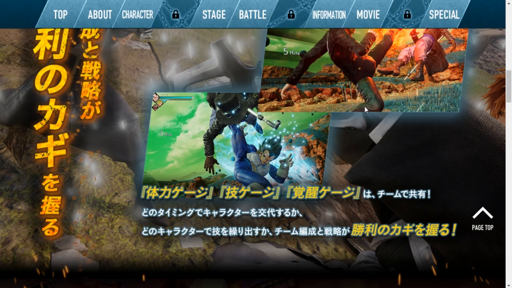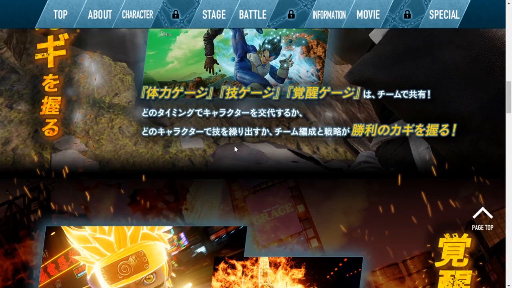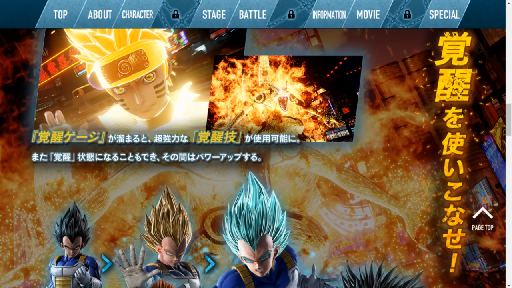And essentially, we already knew that. The awakening gauge is the gauge around the player's health, which I'll show you in a minute on another tab. We also have the stamina gauge, which can also be referred to as the health gauge, which is the green bar up here. It turns orange when you start taking more damage. And then we also have the technique gauge, which is this bar. It has 5 charges, and I'll get into that more specifically in a few minutes.